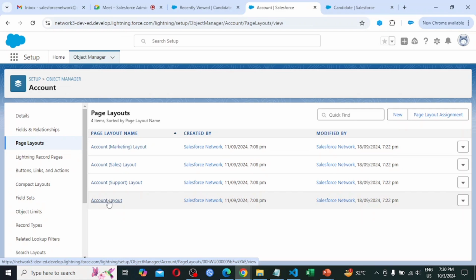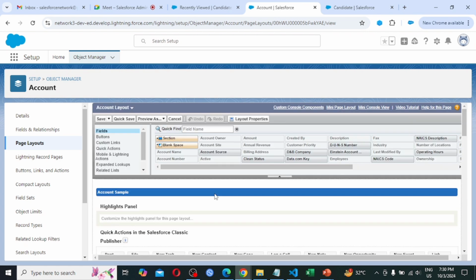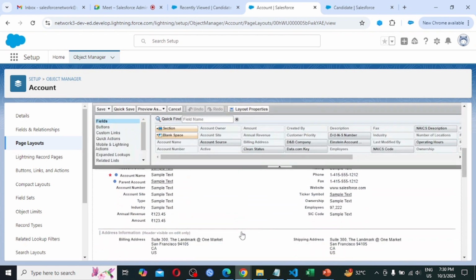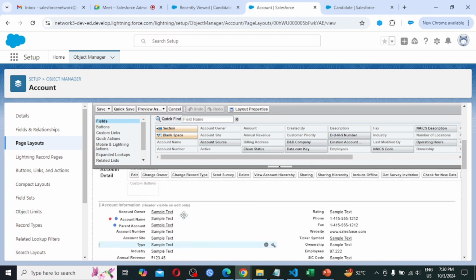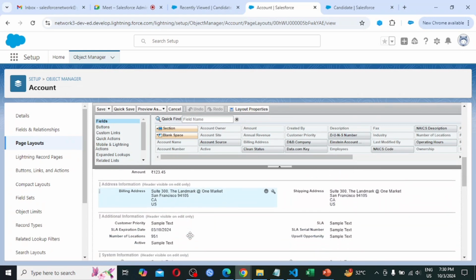If I click on account layout, this account layout is holding all the information. If I scroll, this much information we are seeing for the standard object Account. This is account information, this is the header, visible or edit only, this is collecting the address information, this is collecting additional information.